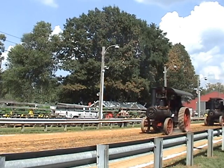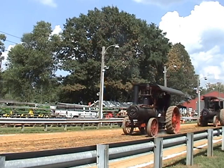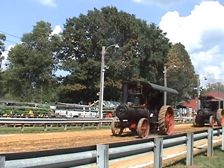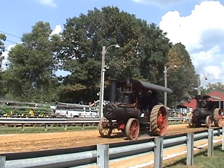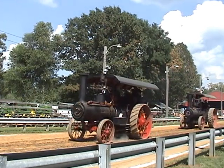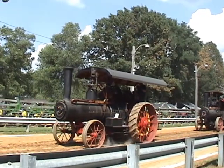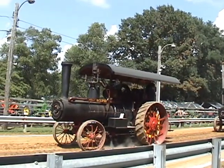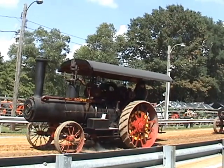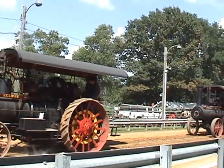Next we have a 1916 50 horsepower Case owned by the Cap family. My son Joshua is driving it today. He's got his friend Garrett up there helping drive and operate. This engine my mother and I purchased through a CD that my father had left behind after he had passed away. We restored it in 2004 and 2005, and we've been operating and maintaining it since.